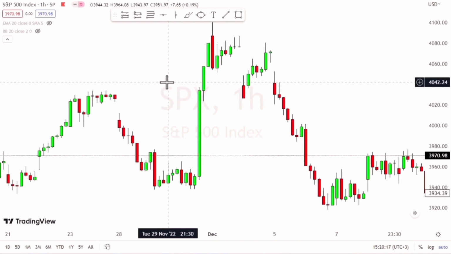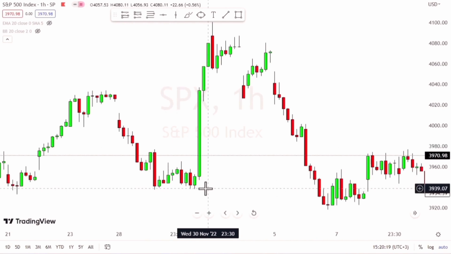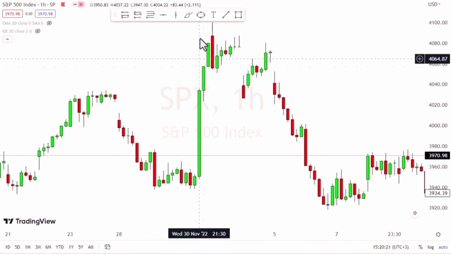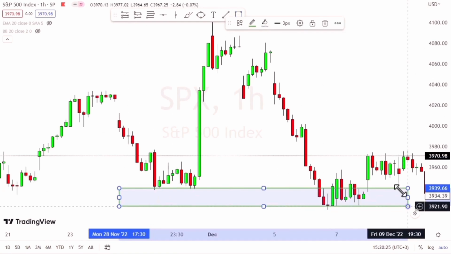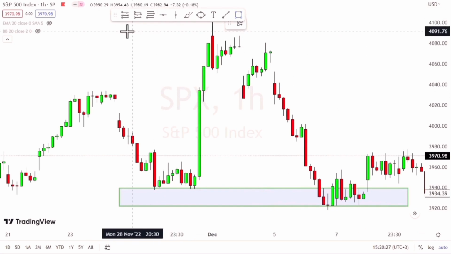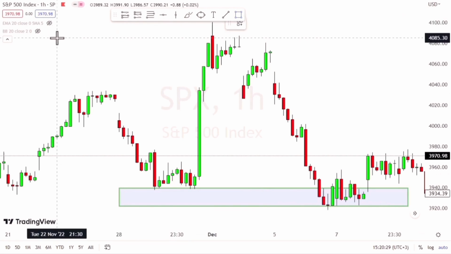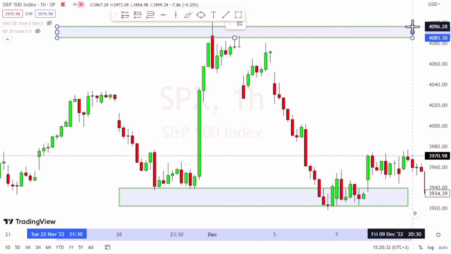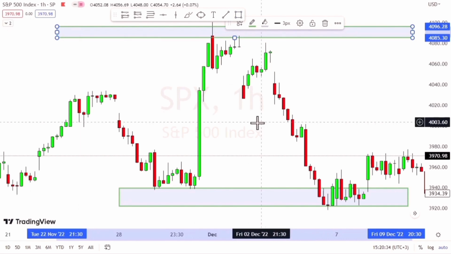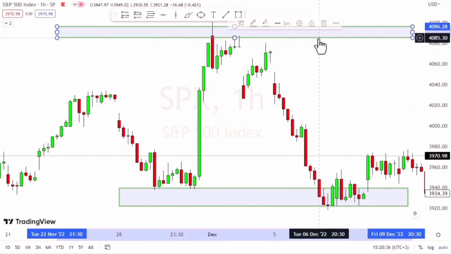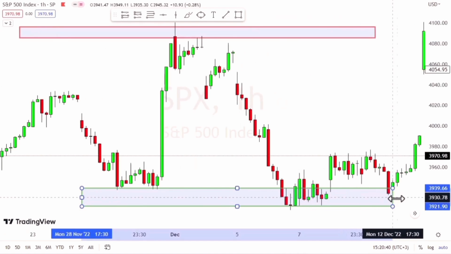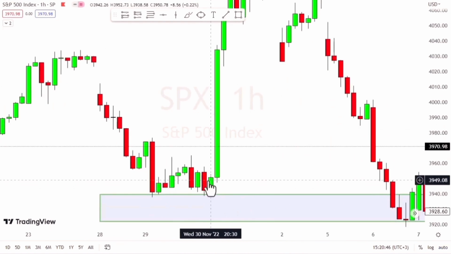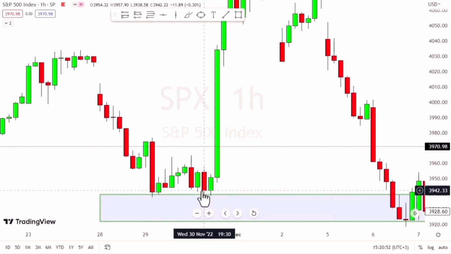Okay, here's a tweezers bottom, which makes a reversal of the price from a support level. Let me draw this support level here. It makes the price go up and hit another resistance level. Let me draw this too. And just like that, you can see this is our tweezers bottom, which is a bullish signal. You can see both shadows, both wicks are at the same level and both bodies are at the same level too. It's exactly like a tweezer.